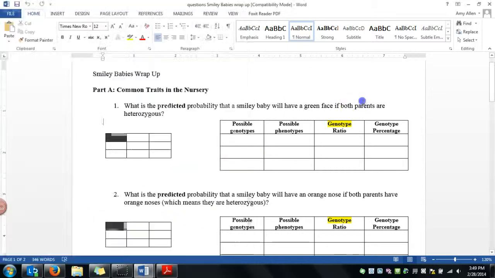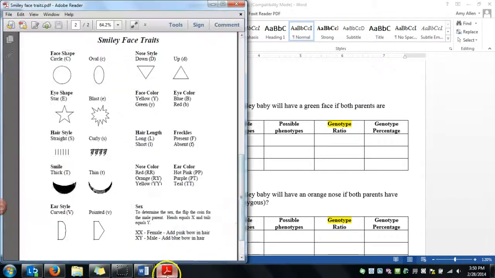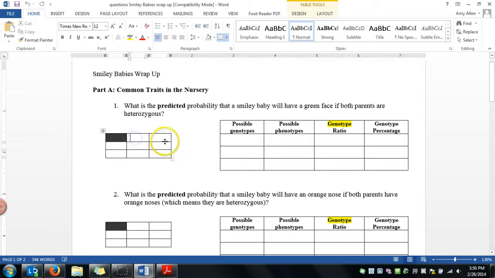So if the first one is asking about a green face, you still need to understand that face color is here, yellow is the dominant color, green is the recessive color. You need to show this, you need to use the Punnett square area over here on the side, put in using the correct letter, so that in this case we'd be using Y, you'd put in the correct parents on the outside edge.